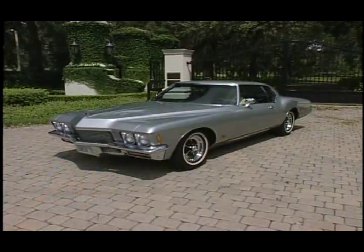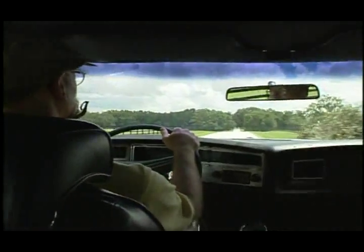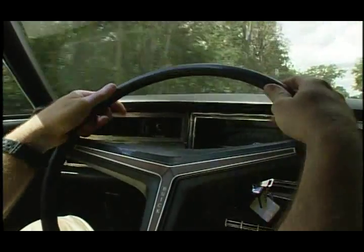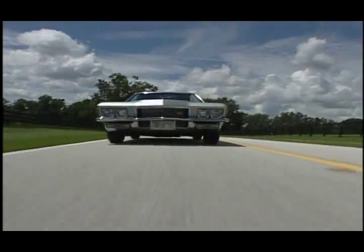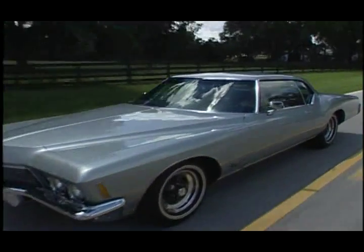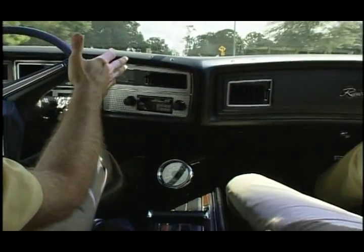Welcome back to My Classic Car. Rick's 1971 Boattail Riv is really a unique car, and I just couldn't wait any longer. Life is good. This is an amazing cruiser — this thing is so smooth. Yeah, it drives very smooth, and because the car's never been apart, it's got low miles. It really does drive like a new one should. And every time I get into a car of this era, the first thing I recognize is how little the steering wheel is. When I was a kid, I remember seeing these things go down the road, and there was nothing like them. They just looked awesome. If you saw one going down the road, that was the car you were looking at because it was just so unique compared to anything else.